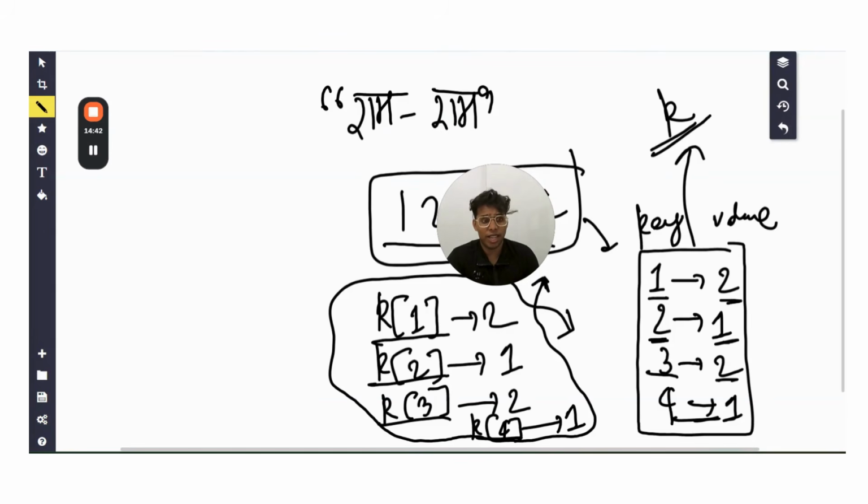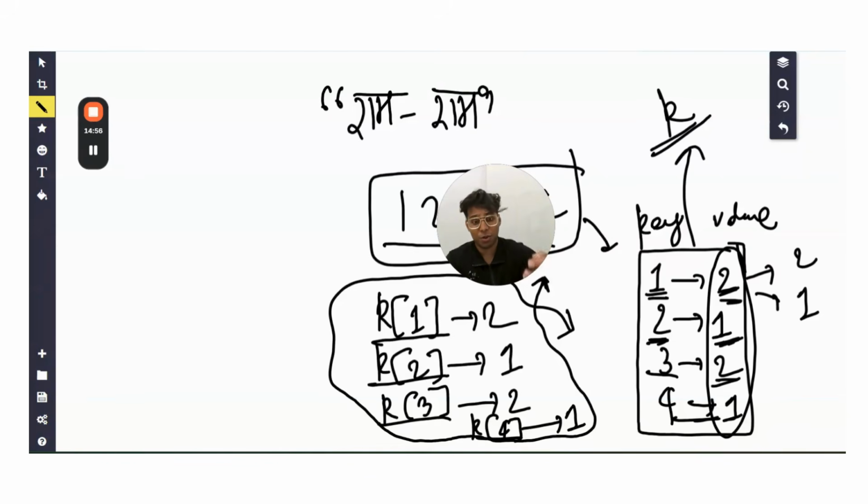1 is coming for how many times? 2 is coming for how many times? This. So you can take the max of this. Max frequency is what? 2. What is min? 1. And you can also see which guy gave that max frequency. You just need to travel your hash map. So guys, question is fully solved.